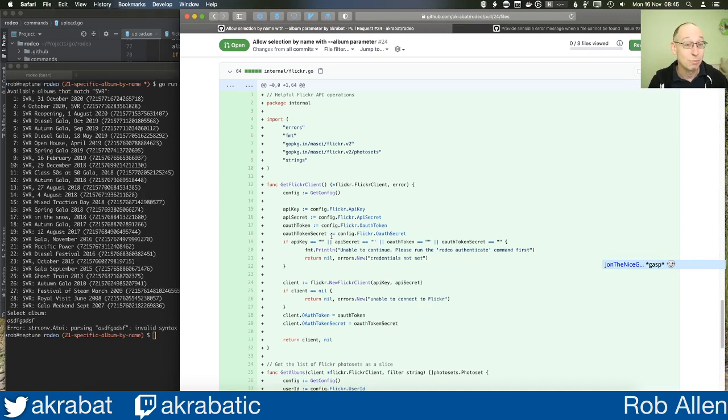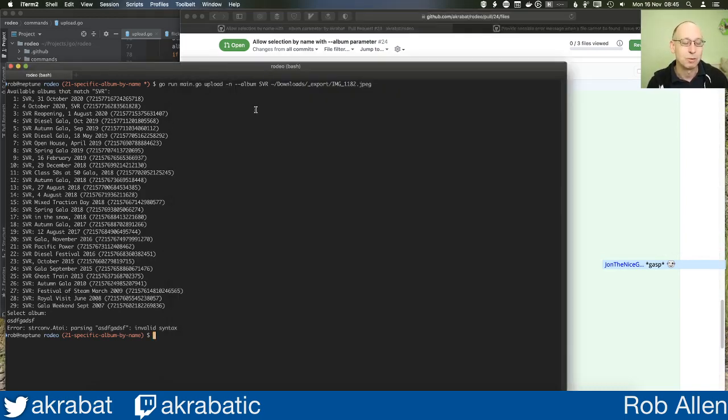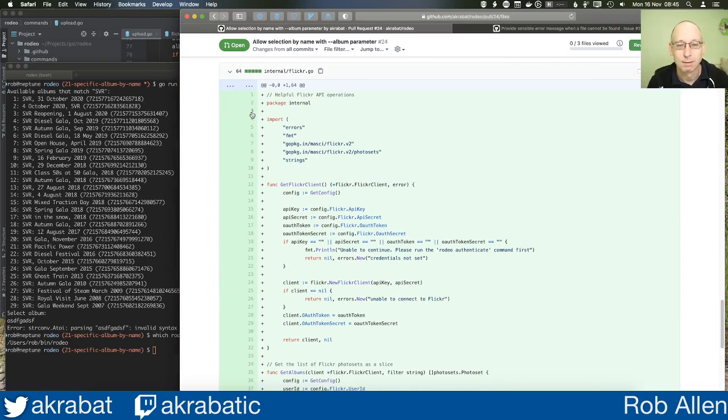So don't tell anyone, but I've actually got a copy of this in my, it's in user local bin Rodeo, maybe? No, maybe it's in tilde bin Rodeo. Which Rodeo? It's in, yeah, users Rob bin Rodeo. That is a copy of this development version because I needed the functionality to upload some images to an album that already existed. So I wrote it. Yes, no tests. Buyer beware and all that.